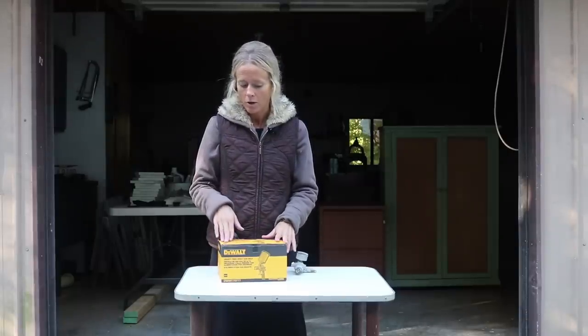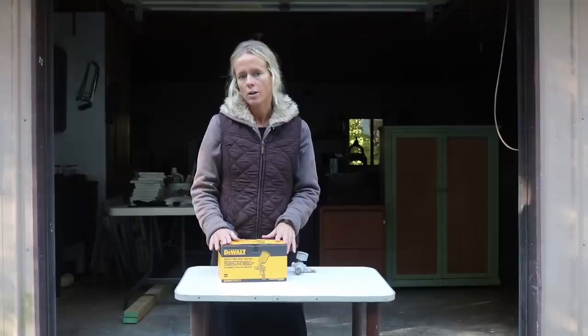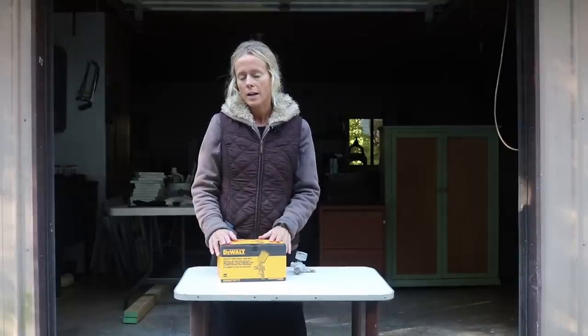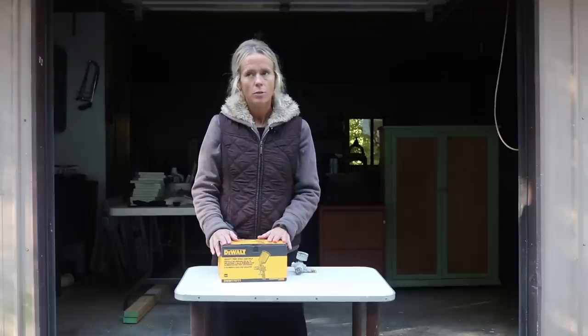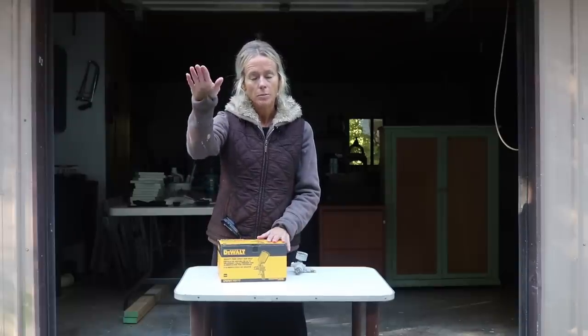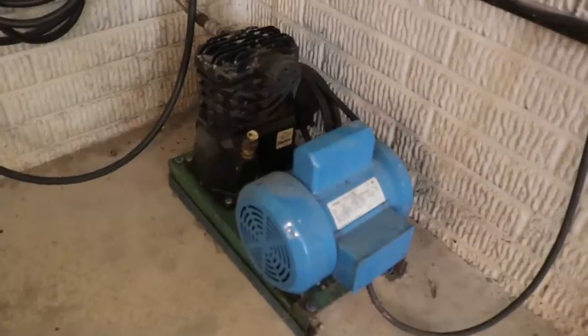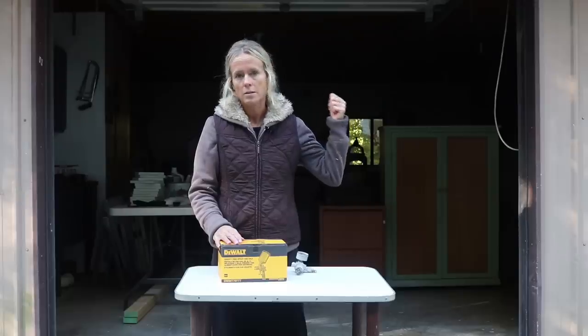I got it from Amazon. And I do wanna mention our air system here is probably different from what you would use at home. My dad had set it up for me years ago. We have an air compressor up in the building in front of me here, the white shop. I know I've mentioned it before, but it pumps air into a big tank, which is in the attic space of this shop.